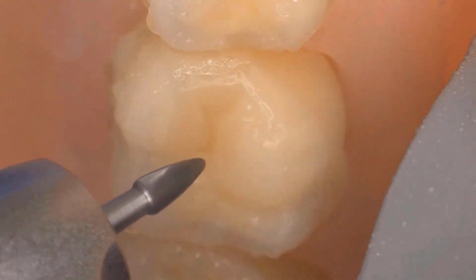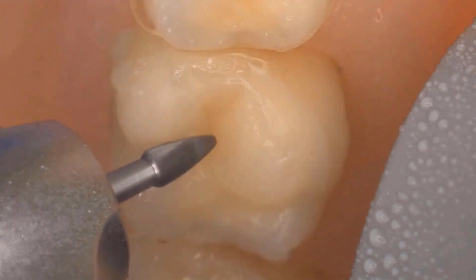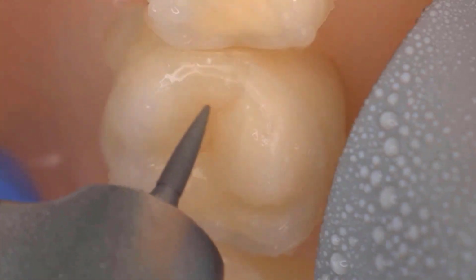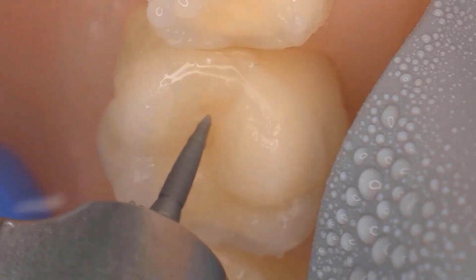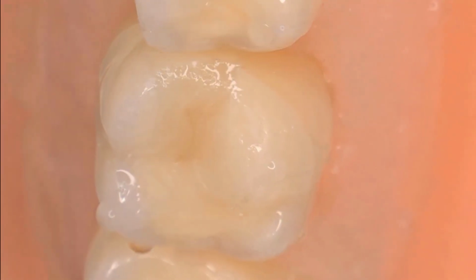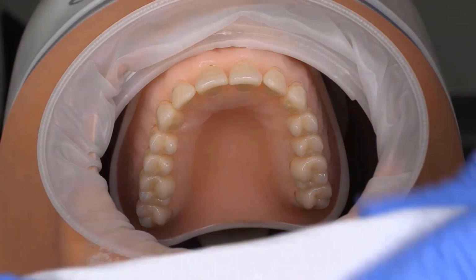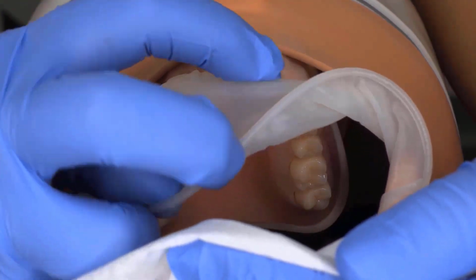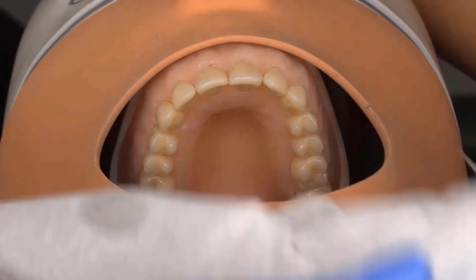Polishing is not necessary, but a final finish can be done with a tungsten carbide or a fine diamond burr. And now that is the final finished appearance of the Cention Forte restoration. And finally, when removing the Obtrugate, be sure to use a tissue in front of the mouth to avoid the saliva splattering all over.